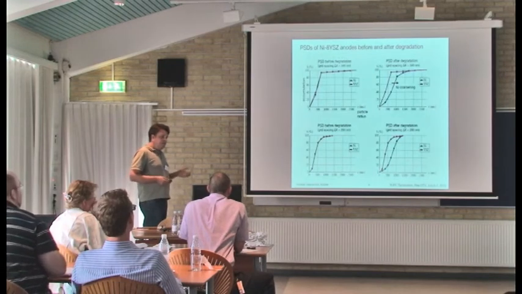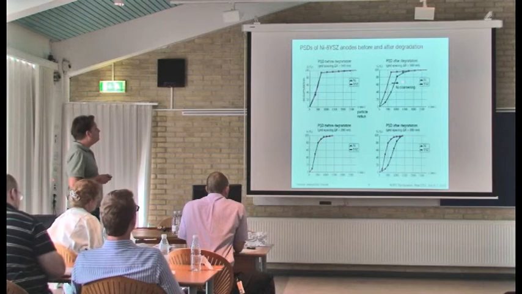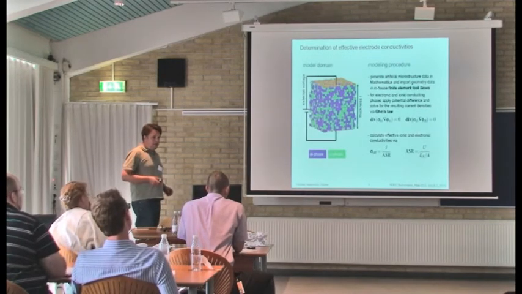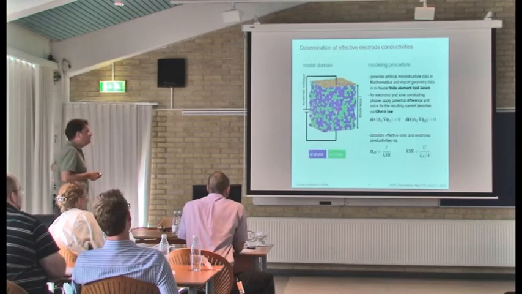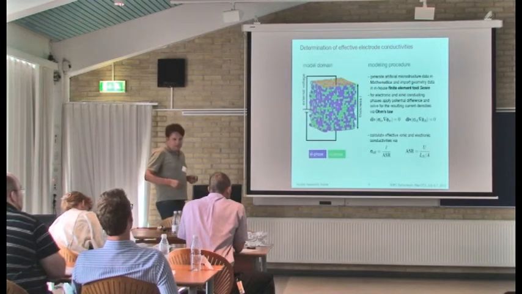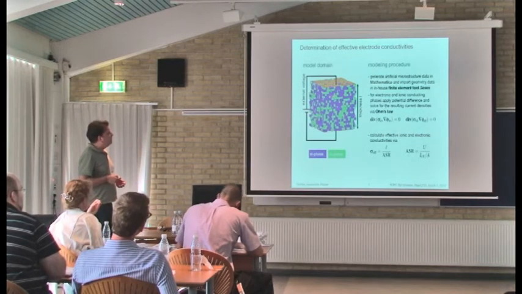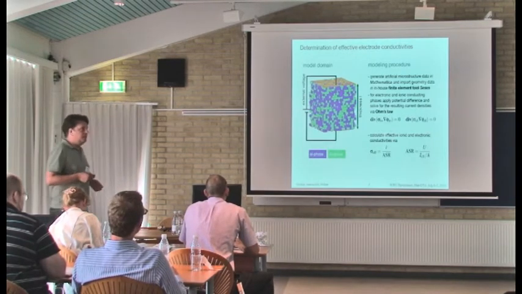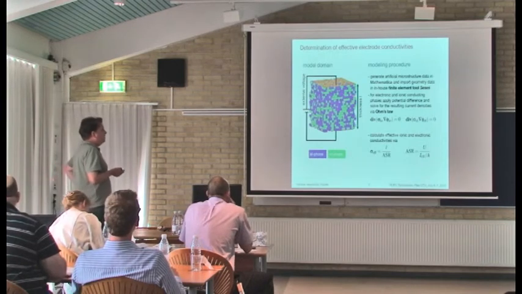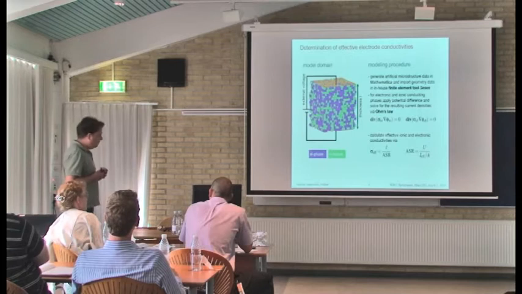And with this very simple approach, we can now track processes within our electrode, like nickel coarsening, and that's what I'm going to show in a couple of minutes. For the extraction of effective parameters, we apply a potential to the electrode, and from that we extract the effective conductivities of the ionic and electronic phases. We also extract the interface between the two phases by running a current through the system and checking which particles are contributing to the current, and only those particles are accounted for when I calculate the overall interface area.